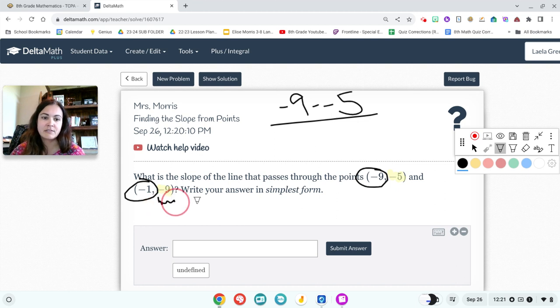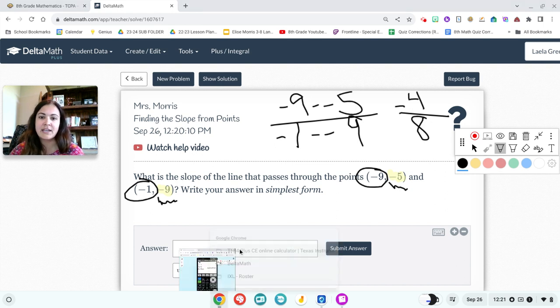I did what's in yellow, okay? Subtracted them. Then I'm going to do the black circles, okay? So it's -1 minus a -9. I subtracted what was circled, which are the x values. So make sure you do the y's on top, x's on bottom, and you're just subtracting. These two negatives make a positive. So we have -9 plus 5. -9 plus 5 is a -4. These two negatives make a positive. So I have 9 minus 1, 8. So we should have a -4/8, which is -1/2.